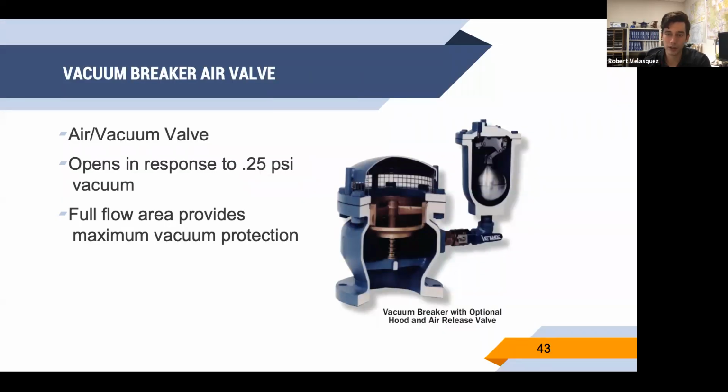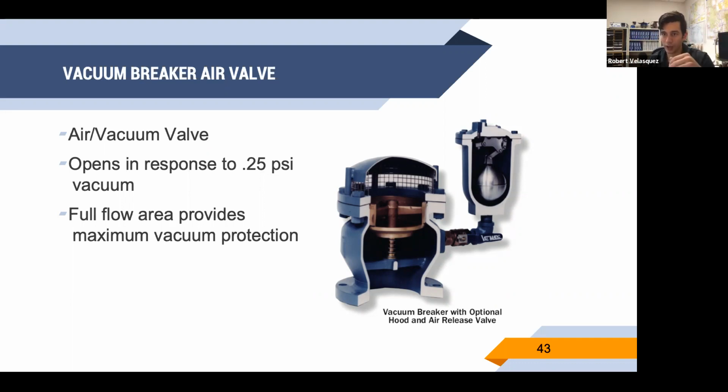All right, another specialty valve is the vacuum breaker valve. So the vacuum breaker valve is an air vacuum valve that is designed for really aggressive vacuum conditions. This is something that you would put in if you're going to have surges. If your system's designed so that when pumps are turning on and such, you're going to have some surge, you want to put this valve on there because it has a larger body. It allows more flow. And if you know anything about check valves, we work with check valves as well.